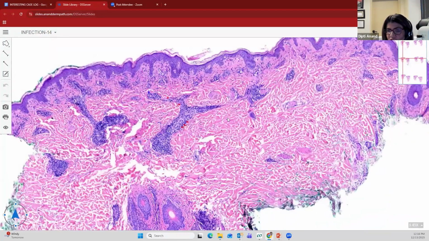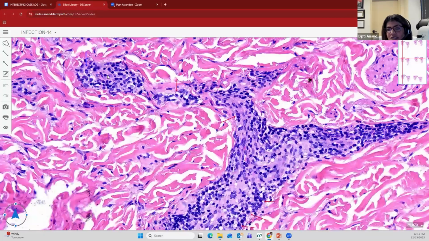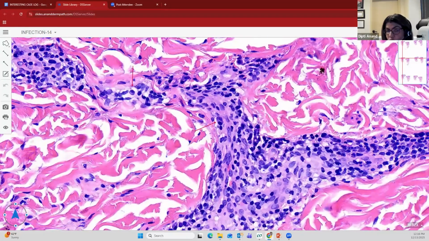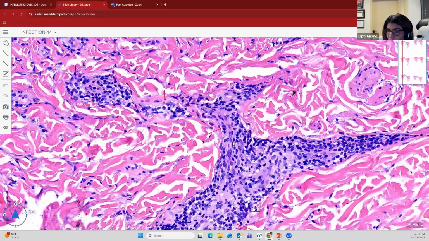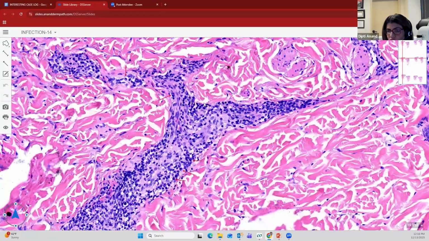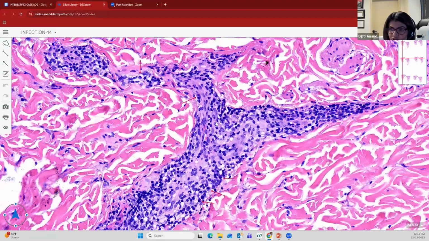But when you go up higher on the lymphocytic infiltrate, you will see that it has predominant plasma cells. Tumid lupus and typical classic lupus do not do that. So a tight lymphocytic infiltrate pattern with plasma cells should also make you think about secondary syphilis. And you can see the nice plasma cells in the infiltrate.